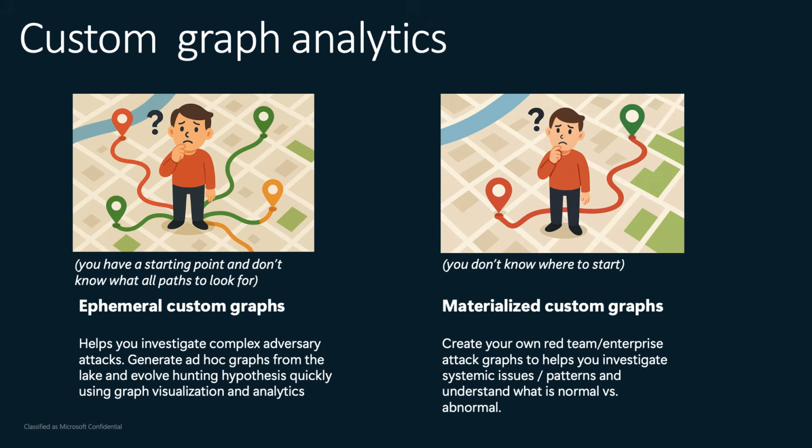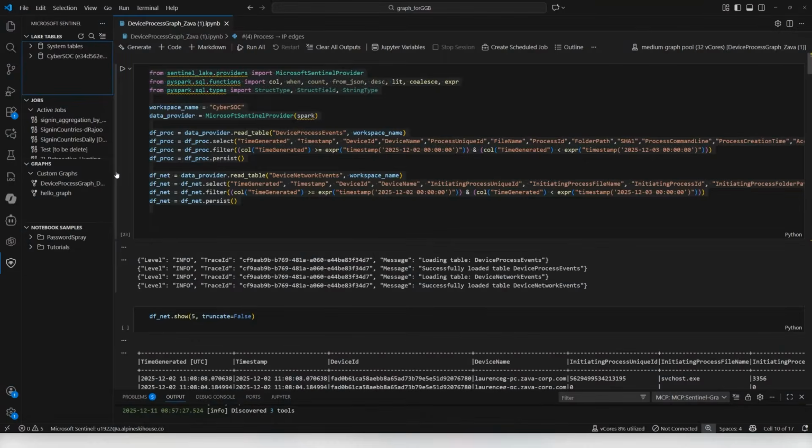And we have the materials graph that is a persistence and update periodically, daily, hourly. And it's great for like building your own identity graph that track privilege and bringing your own custom data and your own knowledge. So you author it currently with Notebook and it pull data from the Sentinel Lake and you can get access to a heavy graph algorithm like choke point, blast radius, path ranking, K-hop, and more. Let me show you a quick glimpse on this experience.